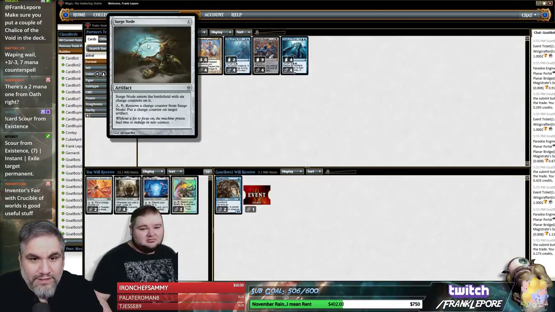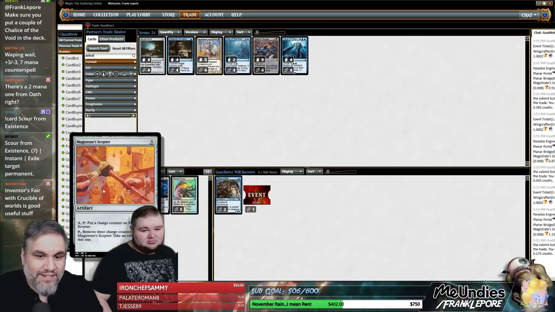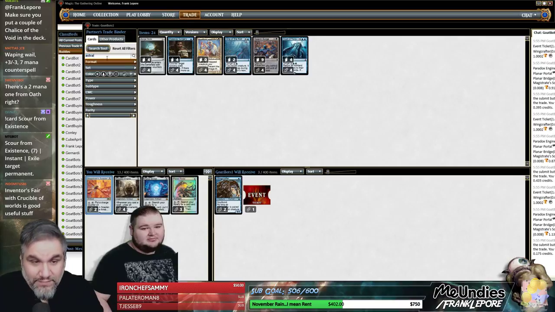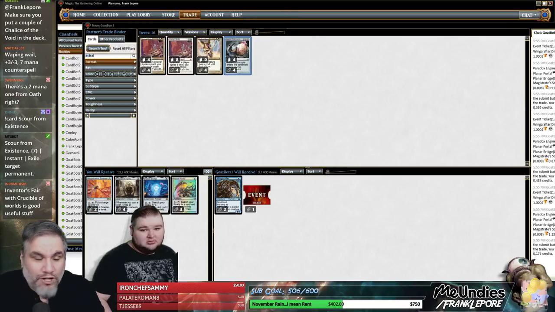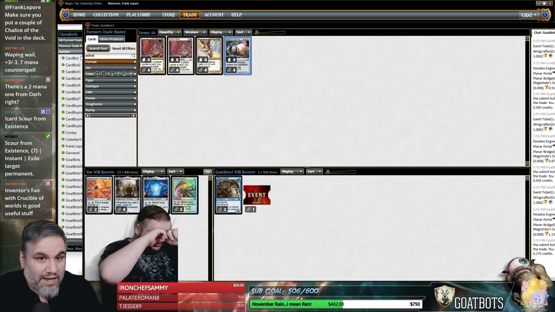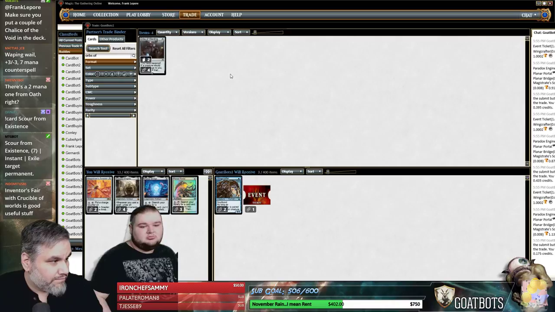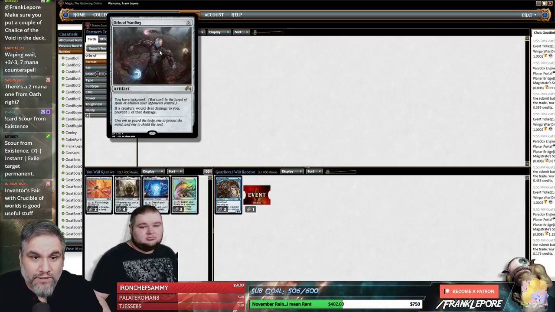It enters the battlefield with 6 charge counters. Remove a charge counter from it to put a charge counter on an artifact, which is nice for this because it uses charge counters. So it's like Astral Cornucopia. Got those guys. Ugin and All's Dust I obviously have. Orbs of Warding I'm pretty sure I have. I have 2 Orbs of Warding.